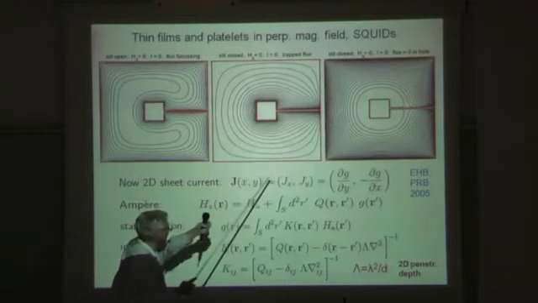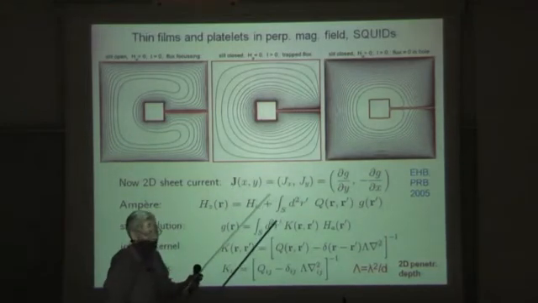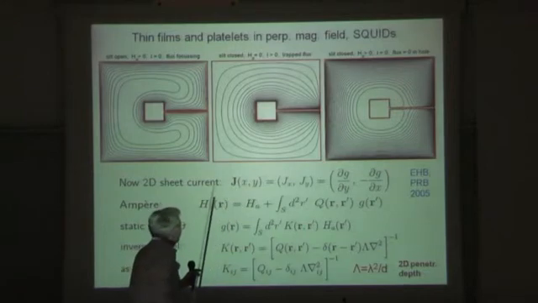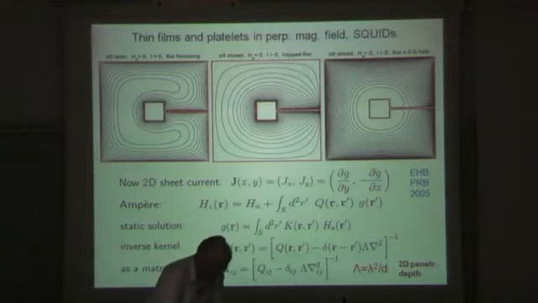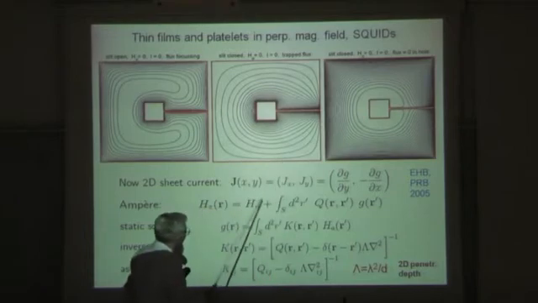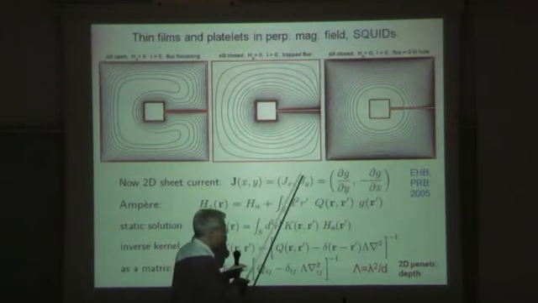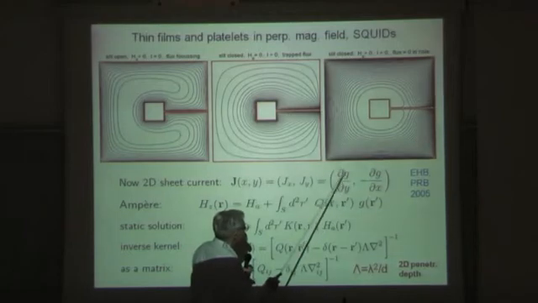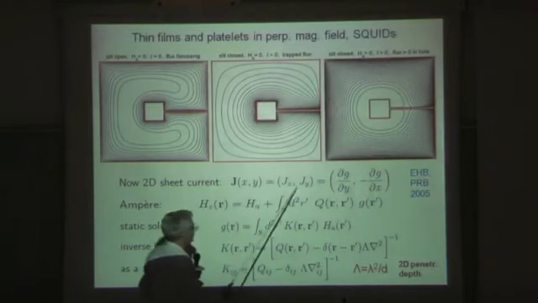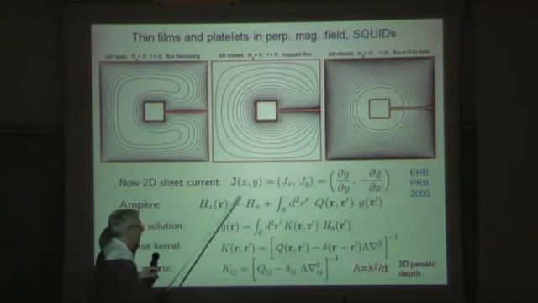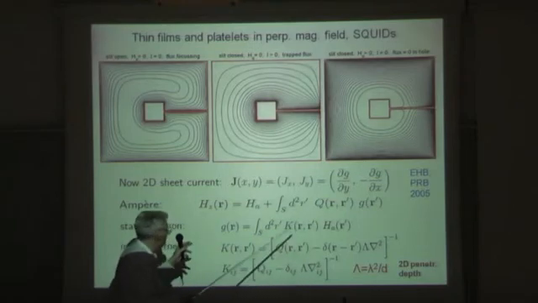Now the current is no longer a scalar going in one direction, but it has two components. But since the divergence of current density is always exactly zero, it's zero when you have no contacts. Therefore, you can write the current density, these two component sheet current density, it's the current density integrated over thickness, in terms of a scalar function G. So this is the Y derivative and the X derivative. They give these two components. And this so-called stream function can be used to do calculation. You also need an inverse matrix and so on. So this works. And the main parameter is this two-dimensional magnetic penetration depth.